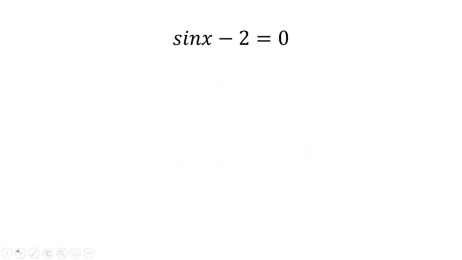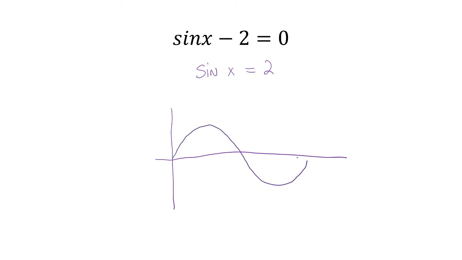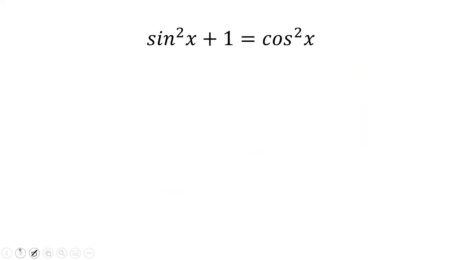Okay, one more question here. This one's kind of cute. Think about if you're solving this one. Sine x equals 2. I'd like us to think back to the graphs that we have with sine. This graph looks like this. We learned in those lessons that its range was 1 and negative 1. Does it ever go up to 2? As a matter of fact, try this on your calculator. Inverse sine of 2. We learned how to do that. What do you get? You should get domain error. This doesn't exist. All right?